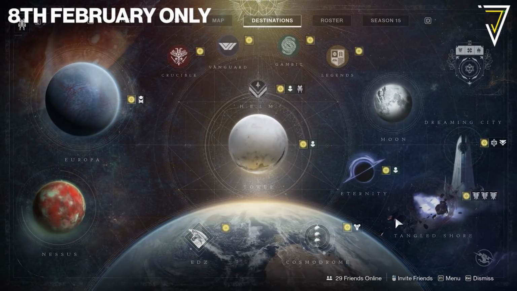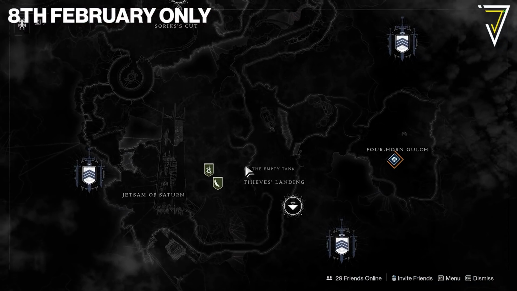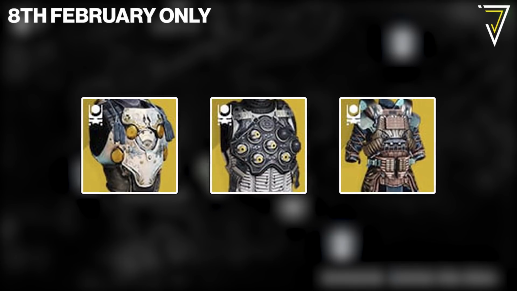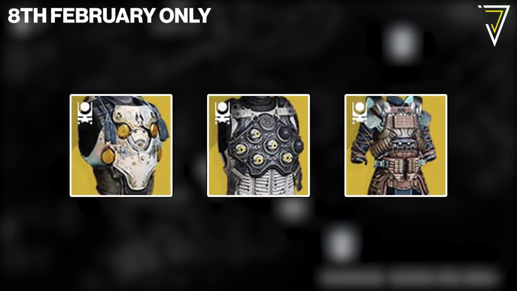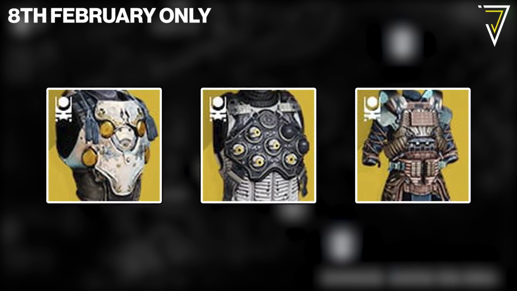Now the Legend Lost Sector can be found over on the Tangled Shore upon this week's weekly reset, over in the Empty Tank. So if you're looking for exotic chest pieces such as the Crest of the Falling Star, the Omni Oculus or the Mantle of Battle Harmony, that would be your destination upon this week's weekly reset.